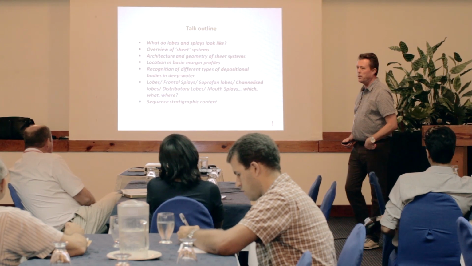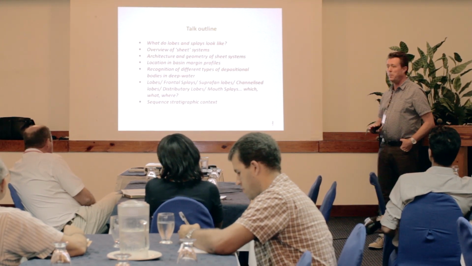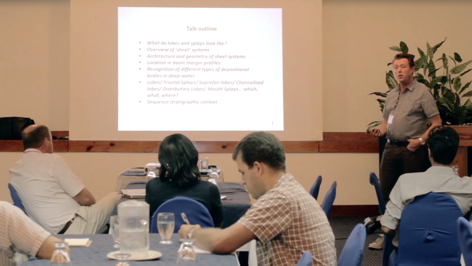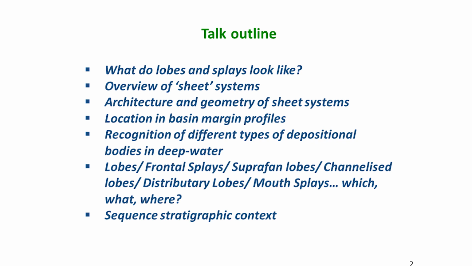So let's start off with a little outline on what I'd like to show you. First of all, just some basic ground rules on this. What do lobes and splays actually look like? Most of us think back to, if you haven't been working on turbidites, thinking back to turbidite lobes or submarine fans and all these things as big radial shaped features which we've been mapping and interpreting for some time. So within the context of lobes, I want to review some of what we understand about sheet systems in general, because lobes and splays are different types of deep water depocenter, so they should have a sheet type morphology, or should they? So I'll go through the architecture and geometry and style.